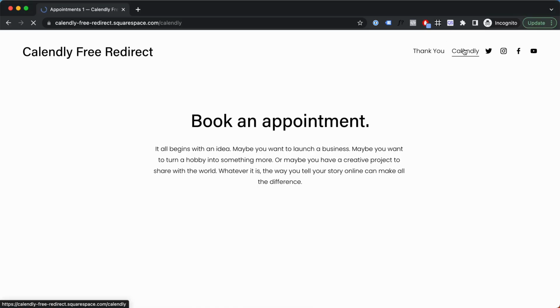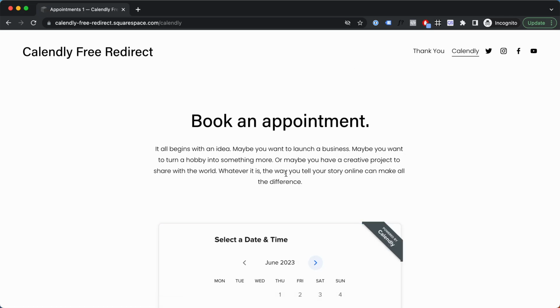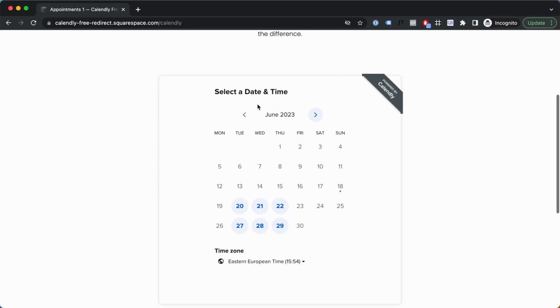It's something you install on your website, just one little copy paste, and it's going to be listening for bookings from the Calendly widget. And when your website, using my code snippet, hears a successful booking for Calendly, it will then redirect to your custom thank you page, which you have chosen for yourself.